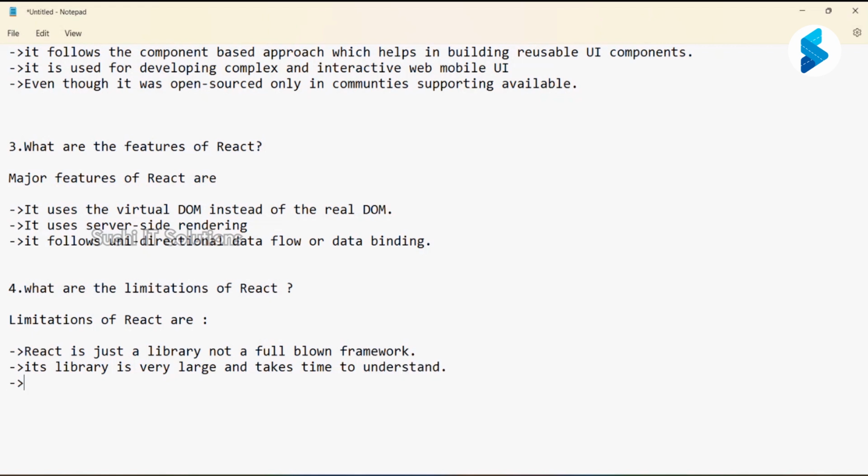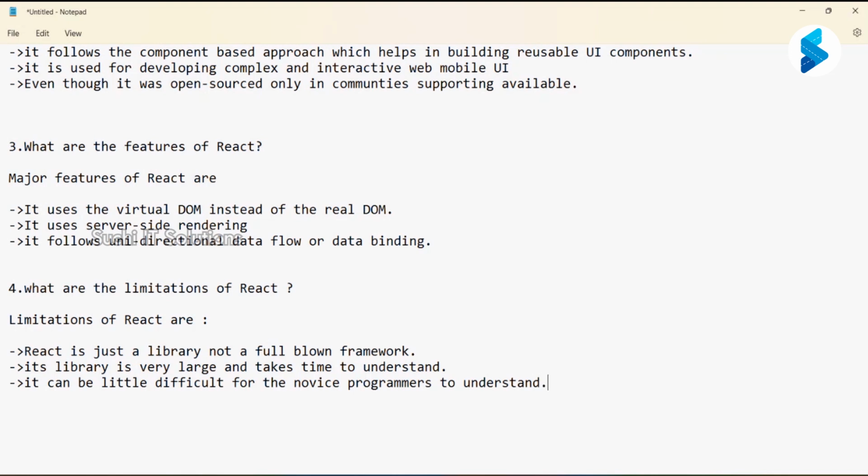Next, another limitation is that it can be a little difficult for novice programmers to understand.